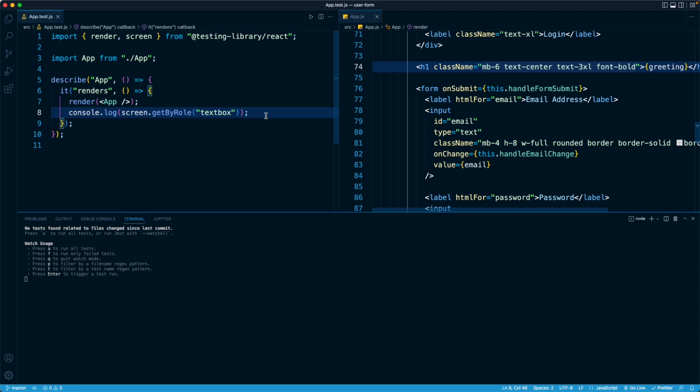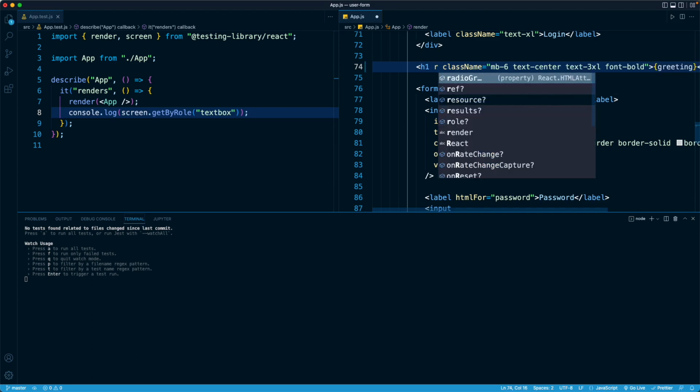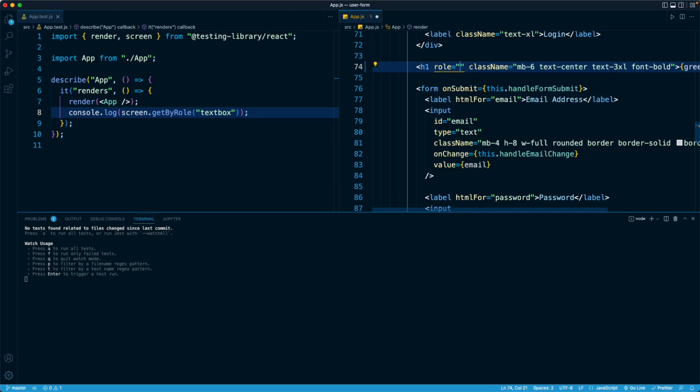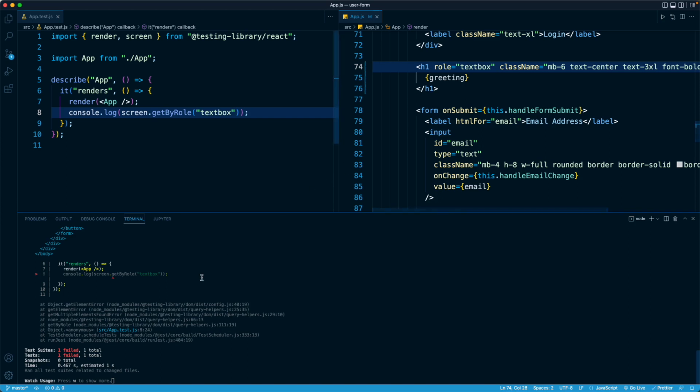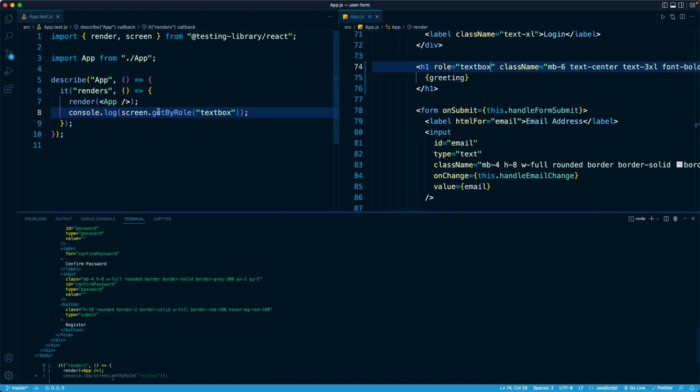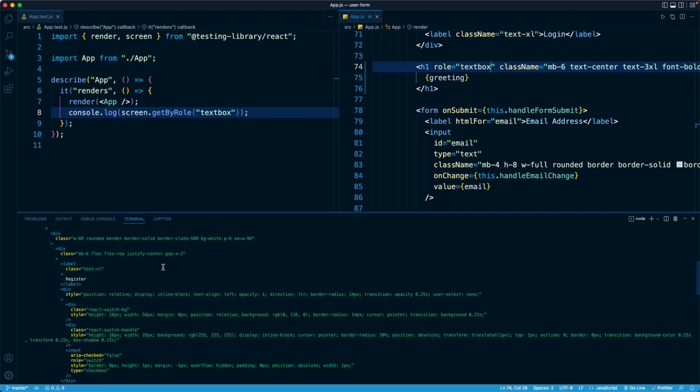At the same time, what we can also do on an element is add an attribute called role, and to that attribute we can assign a role, such as text box. Now in this scenario, this is an h1 in our app.js file, so this is a header and it's obviously not a text box, so this would be a terrible idea, but I just want to show you that we can assign a role of text box right here, and when I save this and our test suite reruns, we're actually going to get a failure because the getByRole method right here is expecting just one element to have this role of text box, and now we have two elements that are satisfying that role.